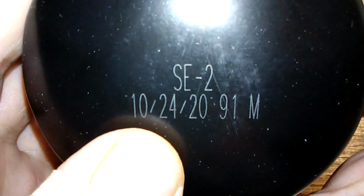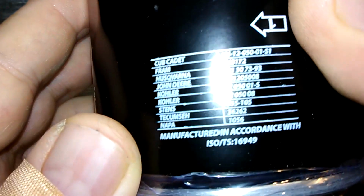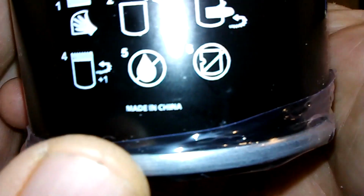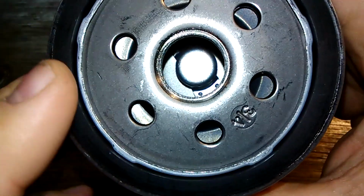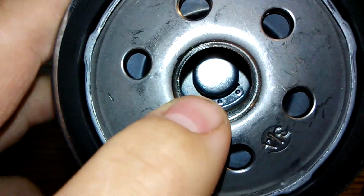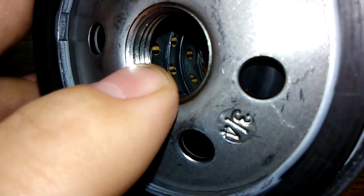And this got a date code of 10/24/20. That's pretty easy. Made in China. It's got this plastic wrapping on it. Okay, and she has 6 inlet holes. And she's got a bypass valve down there, see? Looks like a metal inner core with holes.